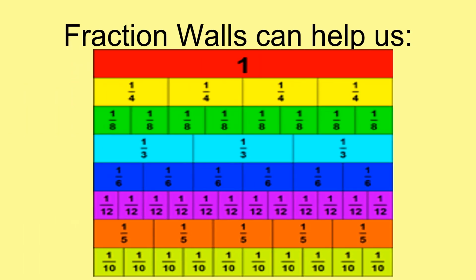So fraction rules can also help us compare fractions. If you look at that fraction rule, you can see a whole is here and a quarter is here. And you can see that a quarter and 2/8 are equivalent. 1/8, 2/8. But you can see a third here is greater than 2/8 here and a quarter. So fraction rules help us to look at different fractions visually and compare them.